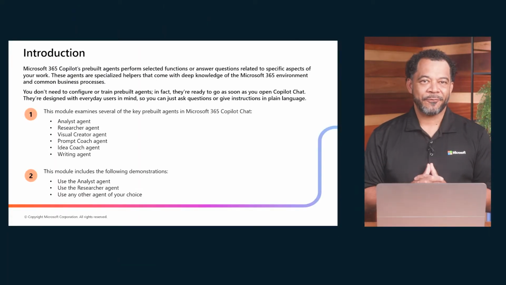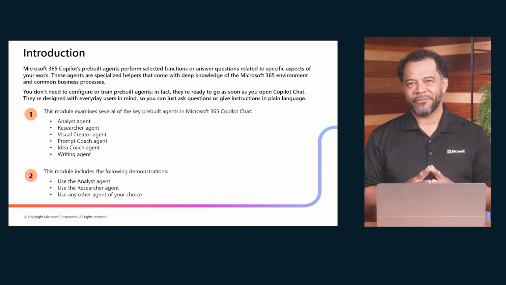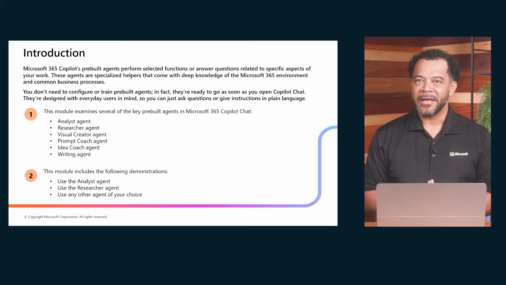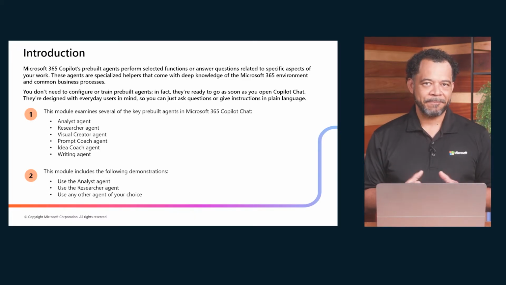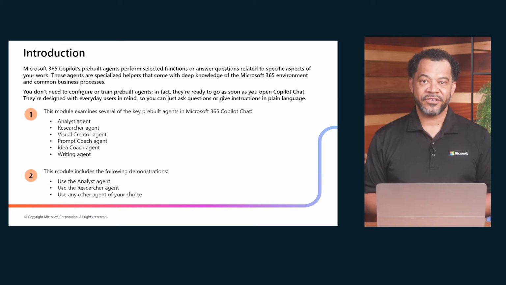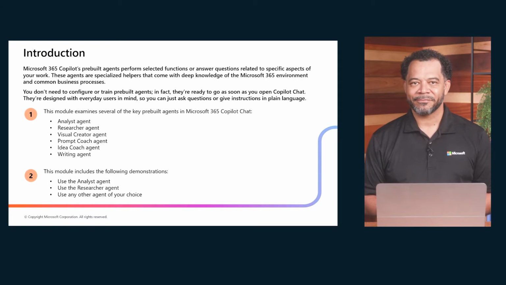Let's jump into the world of pre-built agents. In Microsoft 365 Copilot, these agents are ready to go the moment you open Copilot Chat. No setup, no configuration, and no training required. They're designed with everyday users in mind, so you can simply ask questions or give instructions in plain language, and they'll respond with helpful context-aware answers.